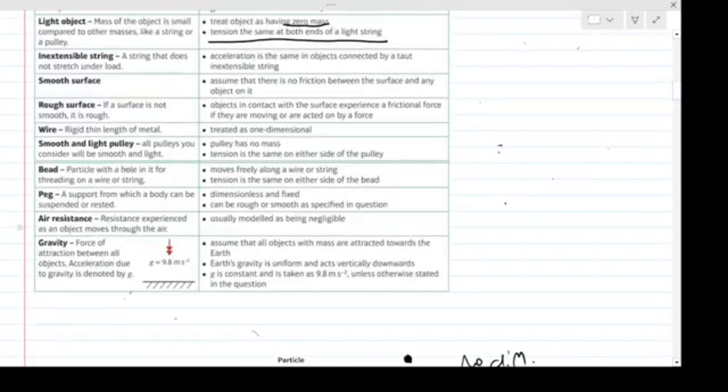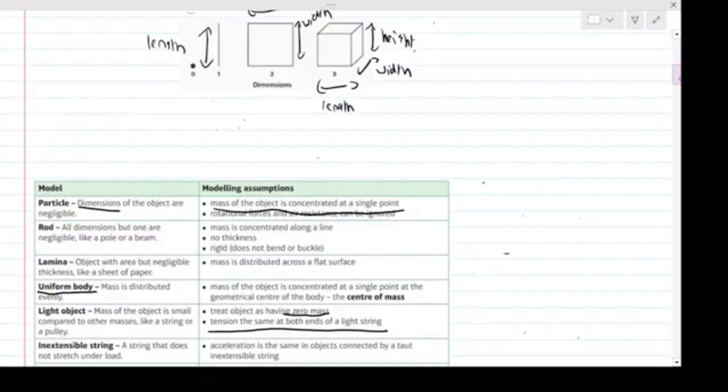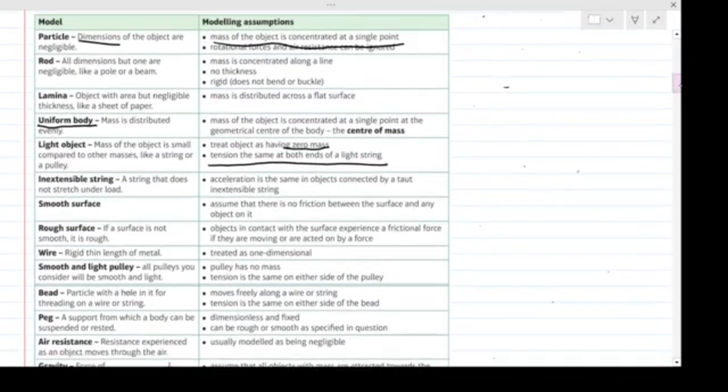We will talk about gravity later on in the next chapter. All you need to know is that gravity, where something is moving down, is always 9.8. Okay, in this course anyway. At least on Earth, when things accelerate down because of gravity, they're falling, it will always be 9.8. We'll talk more about that, but these are all the assumptions you need to know. We just went through them all.